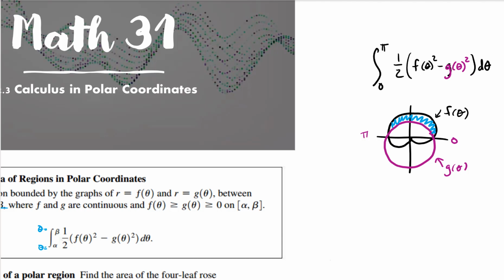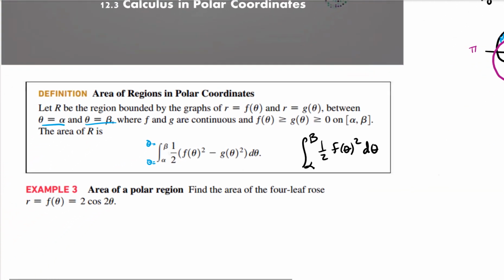Same game. So possibly we'd be talking about two different functions, or they're not functions, two different polar graphs, and we wanted to find the area. So that's why we would have two. But if we're only dealing with one function, we could also look at this and say it's from alpha to beta of 1/2 f of theta squared d theta. And that's what we're going to do right now. We're going to mess around with the problem where we only have one region.